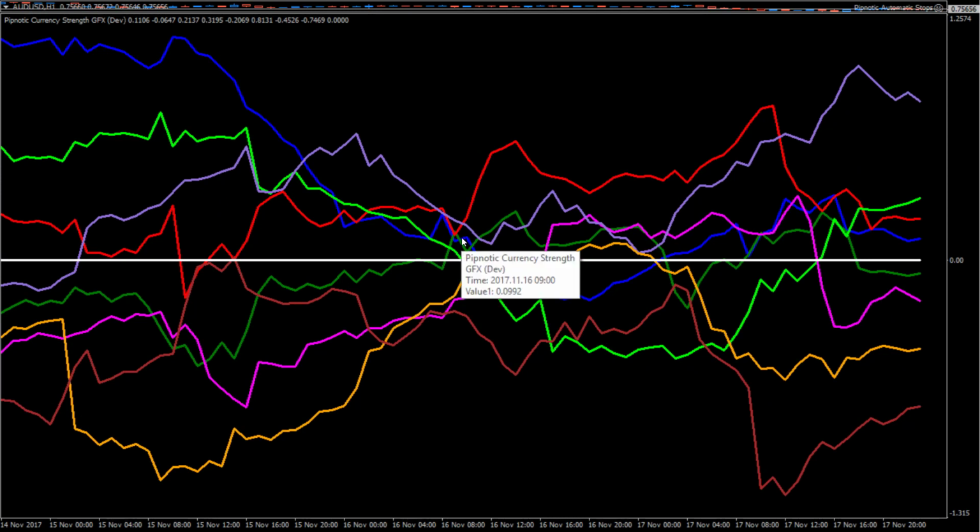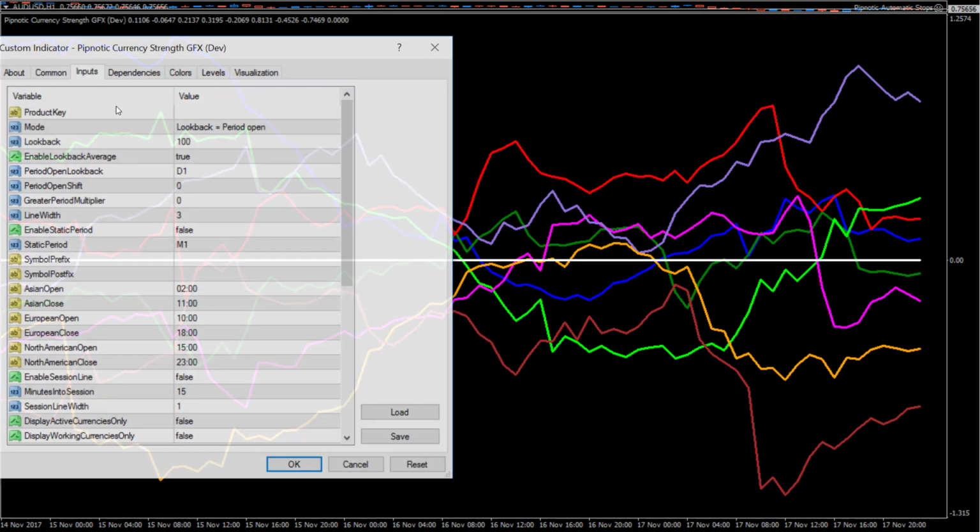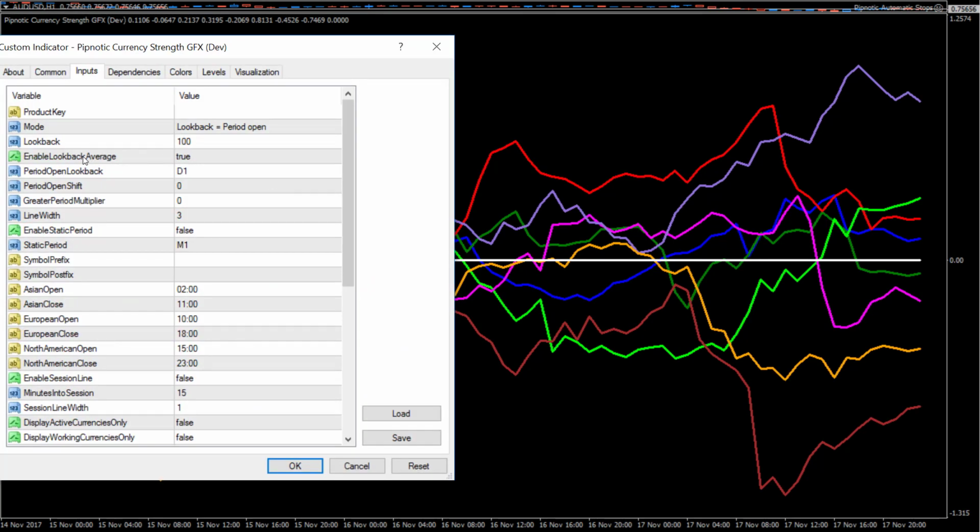And so you can choose whatever you like. I normally leave it on the average. I like it to be average, just so we have kind of a smoother look to it, so we don't have too many false breakouts. This is an exponential moving average, so we're weighting the most recent currency strength readings. But you can fiddle with that and see what you like there. Additionally, here on the look back open, we have this setting here, which is the period open shift.